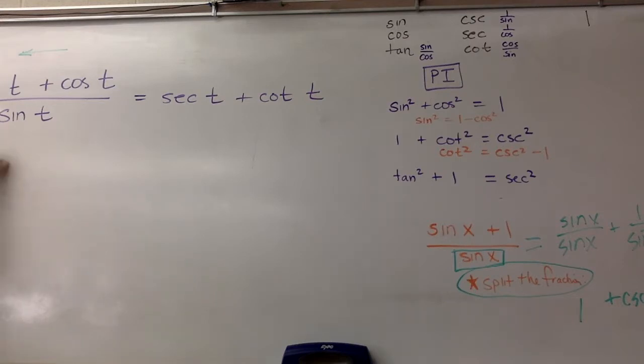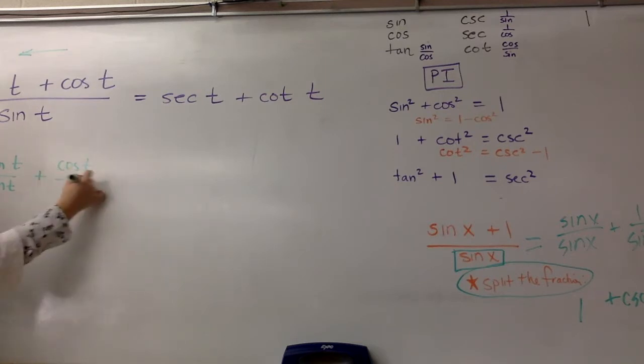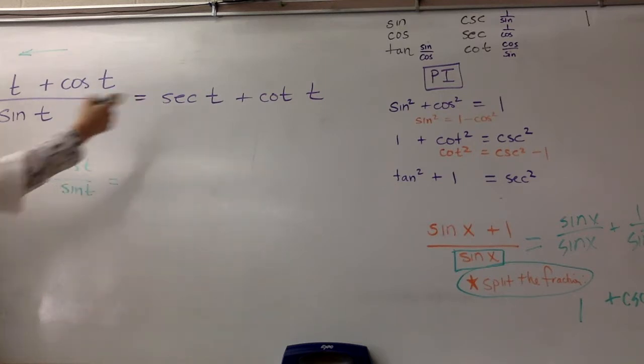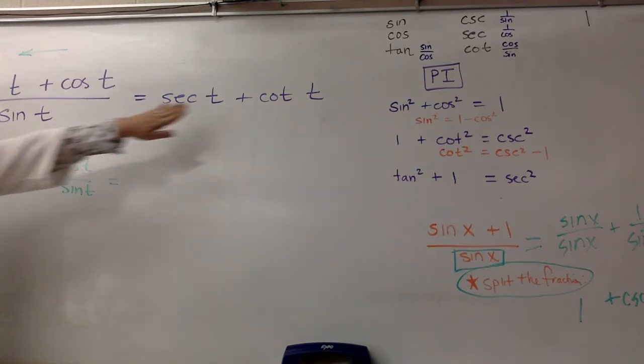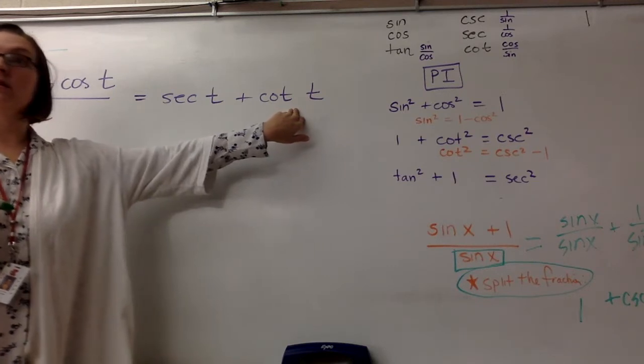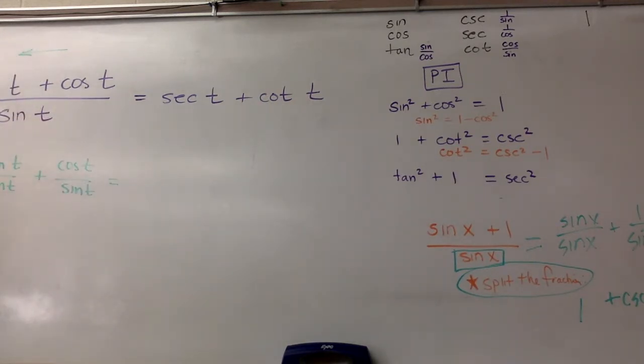Okay. So I'm going to write this as tangent of t over sine t plus cosine t over sine t is equal to what's on the right. Now, is there anything that I just wrote that matches perfectly left and right? Yeah, is cosine t over sine t the same thing as cotangent t? Okay, so we are almost there, which means this is the only thing we have to clean up yet.